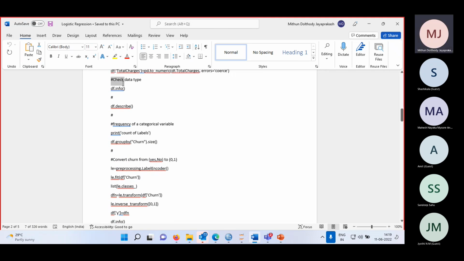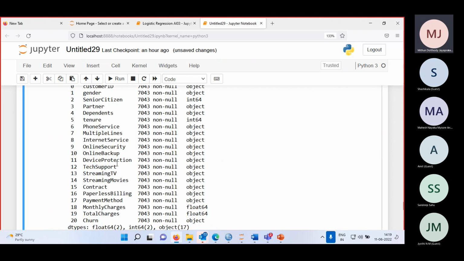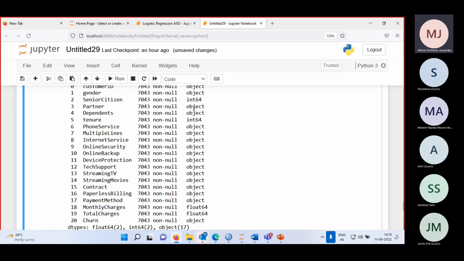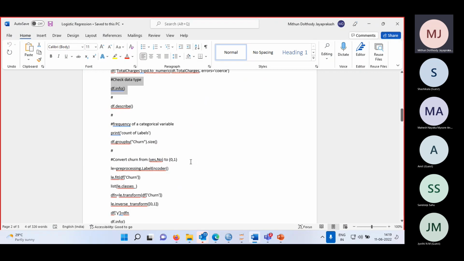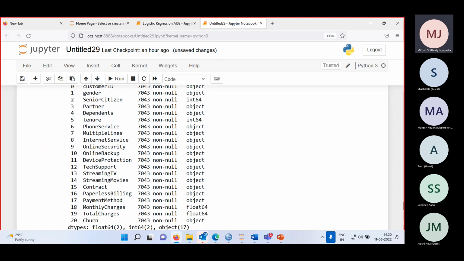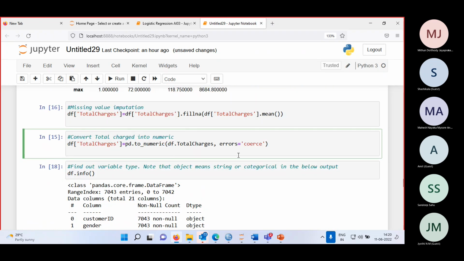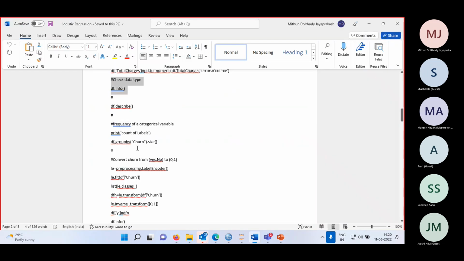Okay. I think we have done this wherein we have checked the data type, correct? Yes. So monthly charges is float, understandable. Total charges is float, understandable. Then senior citizen is an integer variable, tenure is integer. I think that's good enough for us to proceed, right? Now what we'll be doing is, you want to see that, is it? Right.